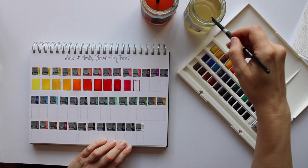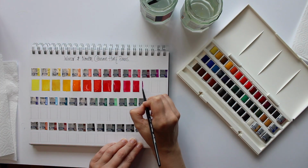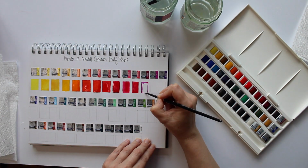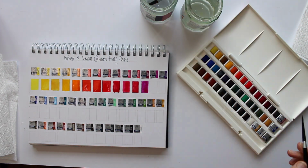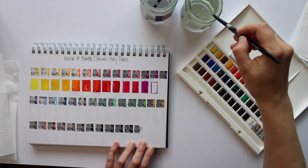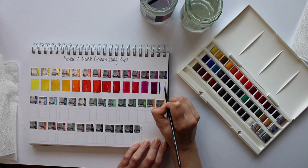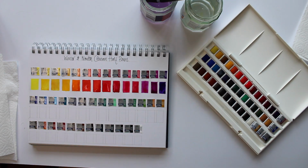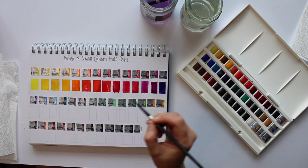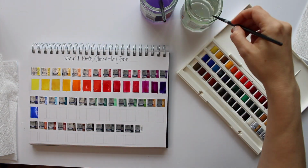And then we move on to permanent rose. So that last colour was rose madder hue. We then move on to purple lake. Next is mauve, and then dioxazine purple. As I mentioned earlier, I'm not using much water with this mix because I wanted to show the vibrancy of the colours and how bright they could get if you wanted them to.